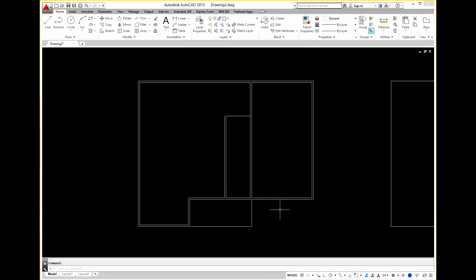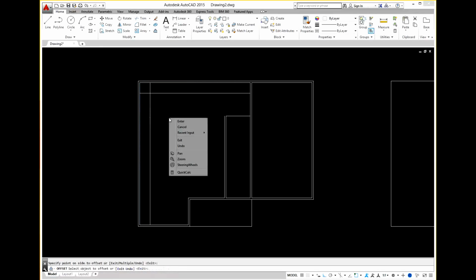Now we're going to create the kitchen cabinets, and in order to do that, let's click on the offset tool again, and let's type 24, enter, and we're going to click on the lower of these two upper lines and then to the inside, and then we're going to click on the inside of these two lines and to the inside, and then I'm going to right click and enter to get out of that command.